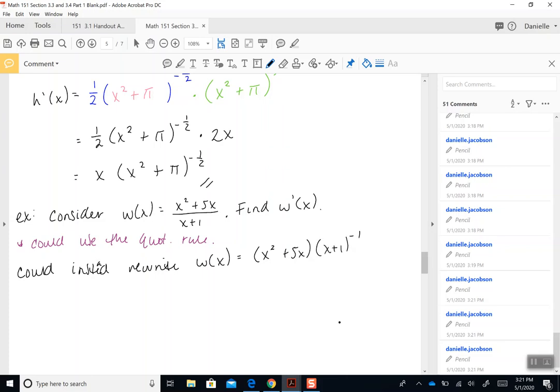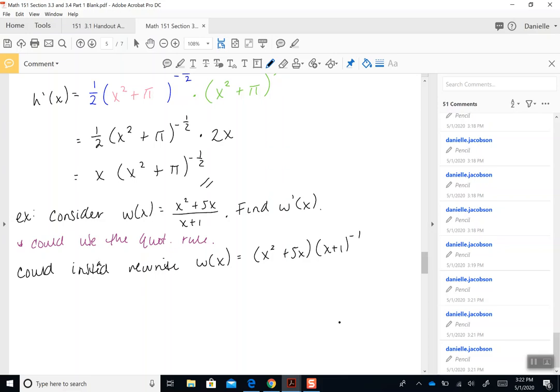All right, so when I introduced the product rule, when I tried to do something like this, I said, I can't do this. I don't know how to take the derivative of something that's raised to a power, so a whole polynomial that's raised to a power. Well, now I do know how to do this. I know I can use the chain rule on this, so it is an option to use a product rule on something like this. All right, so let's go ahead and take the derivative.